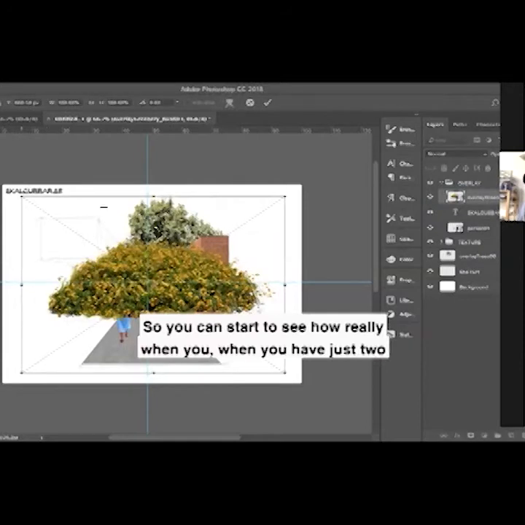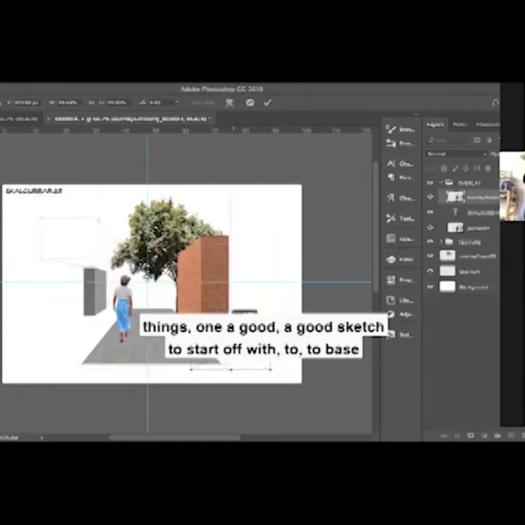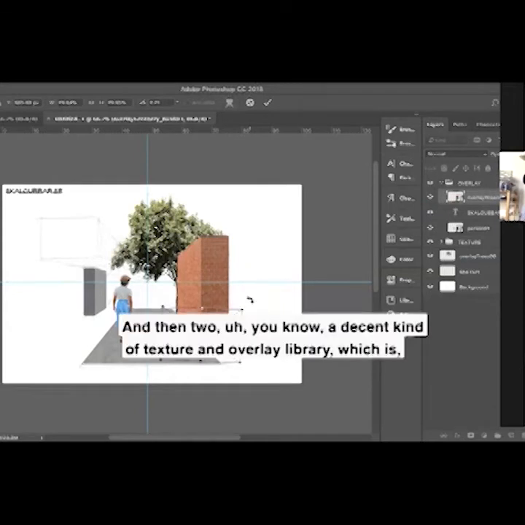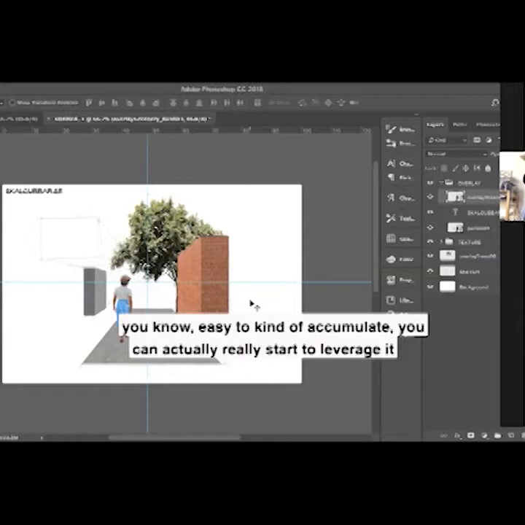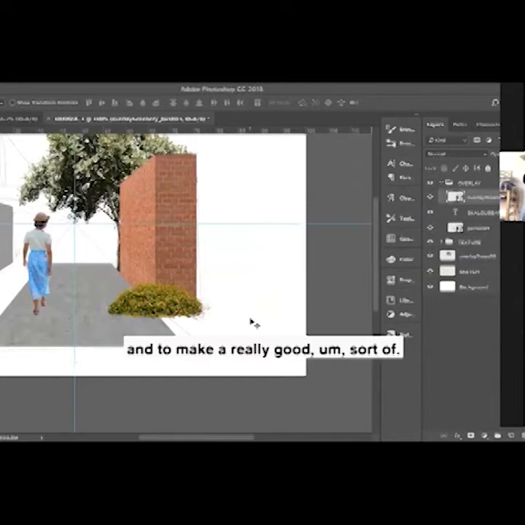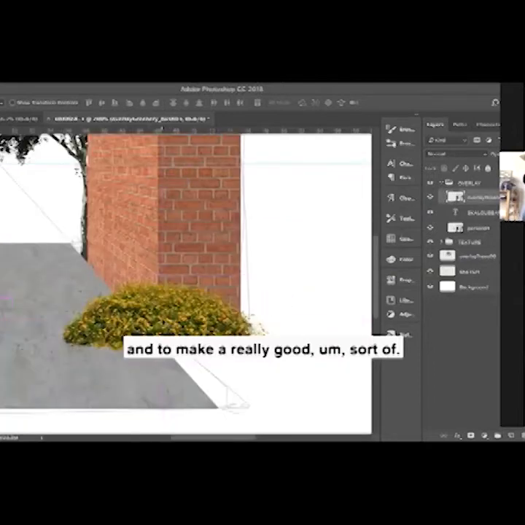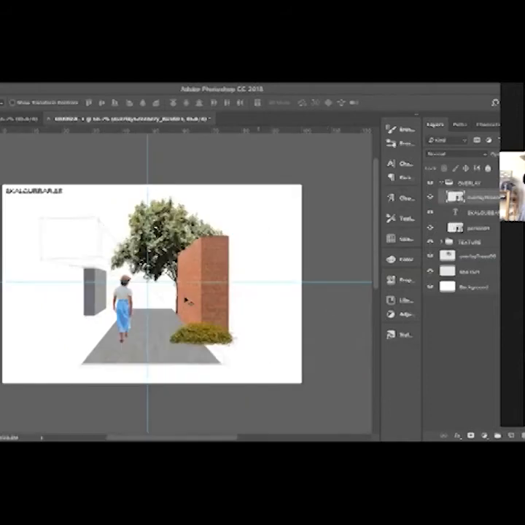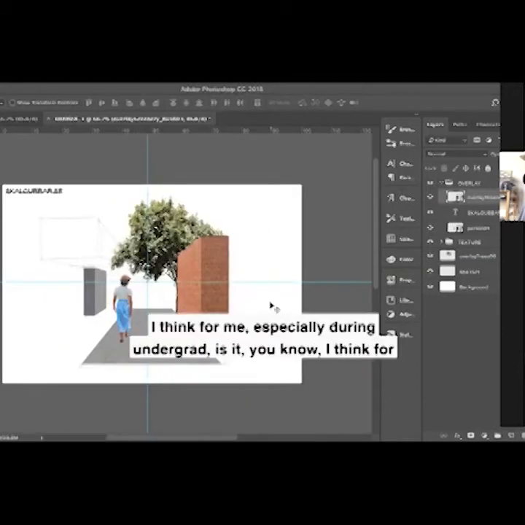So you can start to see how, when you have just two things, one, a good sketch to start off with to base your environment around, and two, a decent texture and overlay library, which is easy to accumulate, you can really start to leverage it to make a really good environment for yourself to visualize what it is.